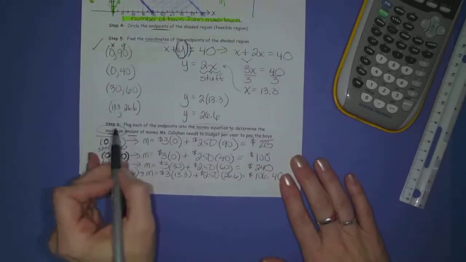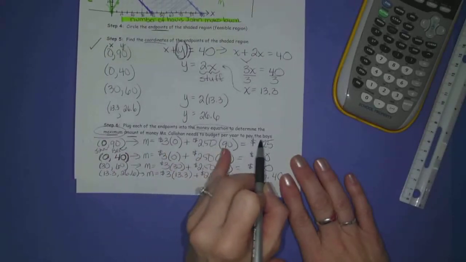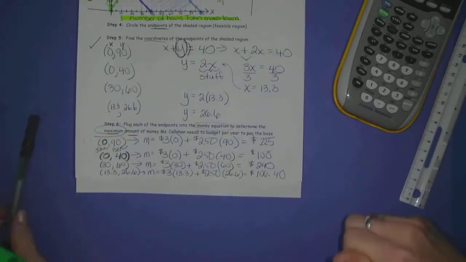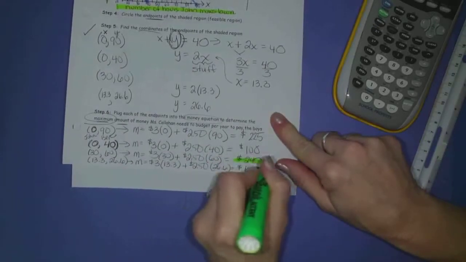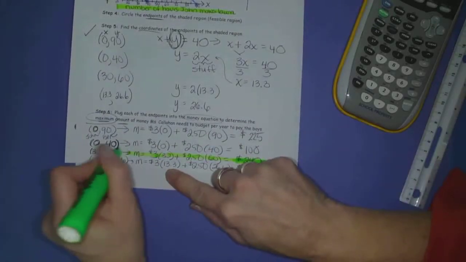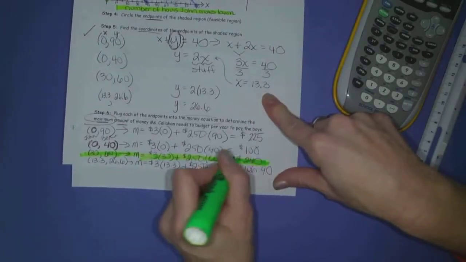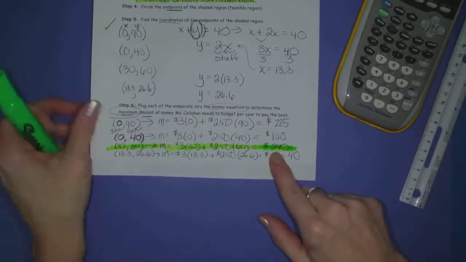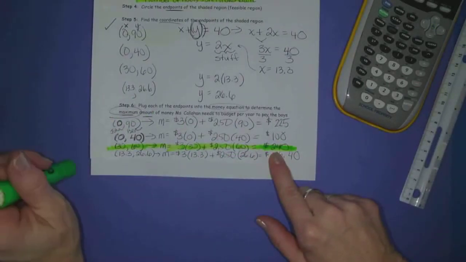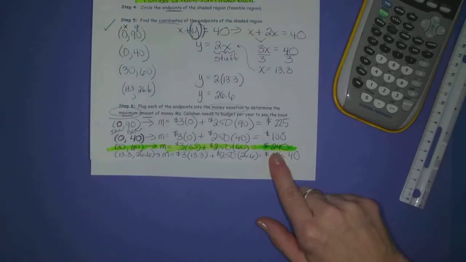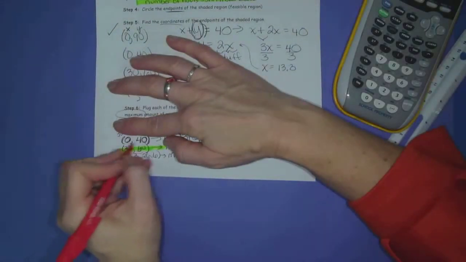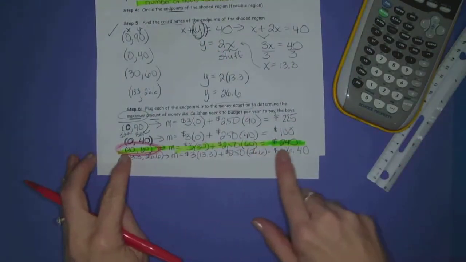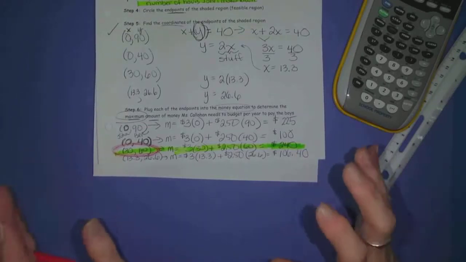Now let's reread the question. We wanted to determine the maximum, the most money I need to budget. Well, which one of these is the most? I think we got it right here, 240. So this scenario right here is going to create the most money. And if this is the case, I just want to remind you, this answer right here, the 30 and the 60, I want to show you how that meets all of the requirements of the problem, all of the constraints.